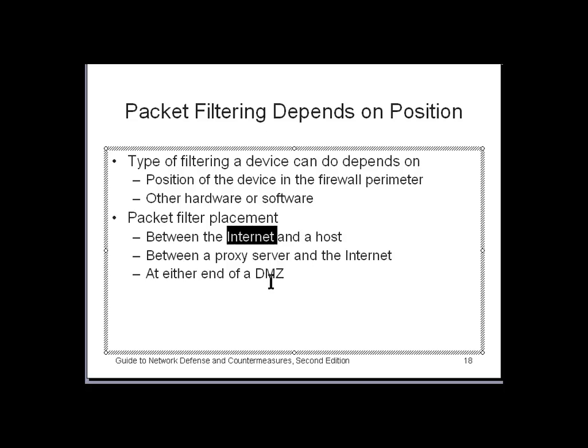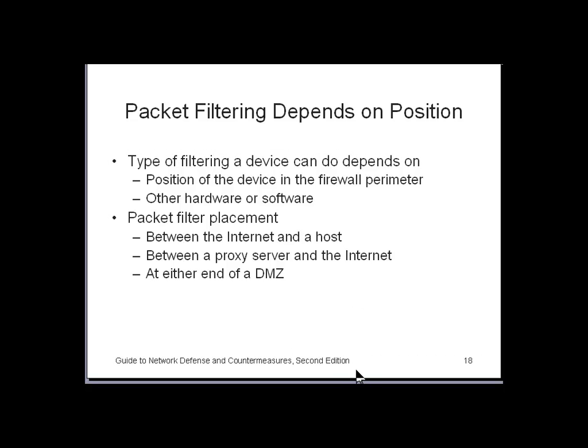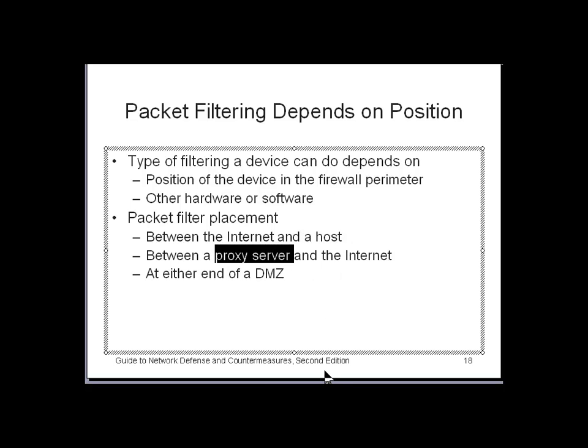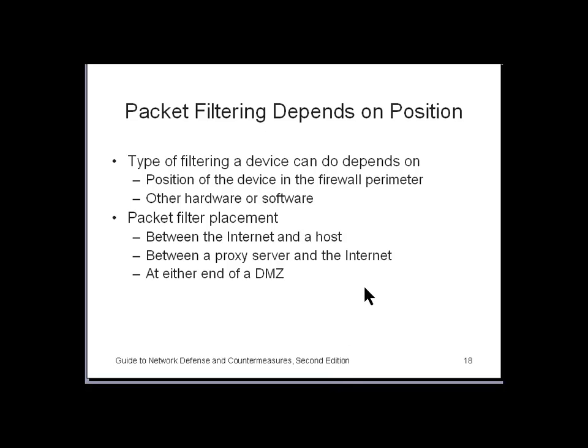So this is our untrusted network, and behind this is our trusted network. Between the proxy server and the internet, the proxy server would probably be in the demilitarized zone, somewhere outside of the network. The demilitarized zone is outside the trusted network, but it still needs to be connected to by people from the outside, and perhaps people within the trusted network. So maybe your SMTP server and your HTTP server would be in the DMZ.